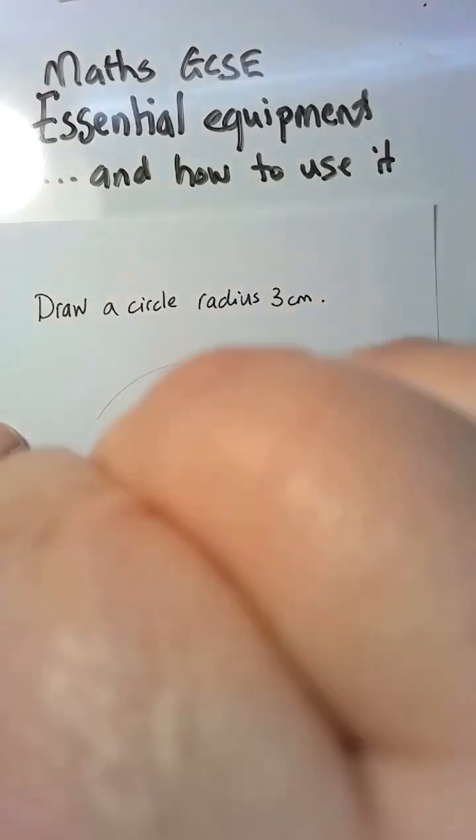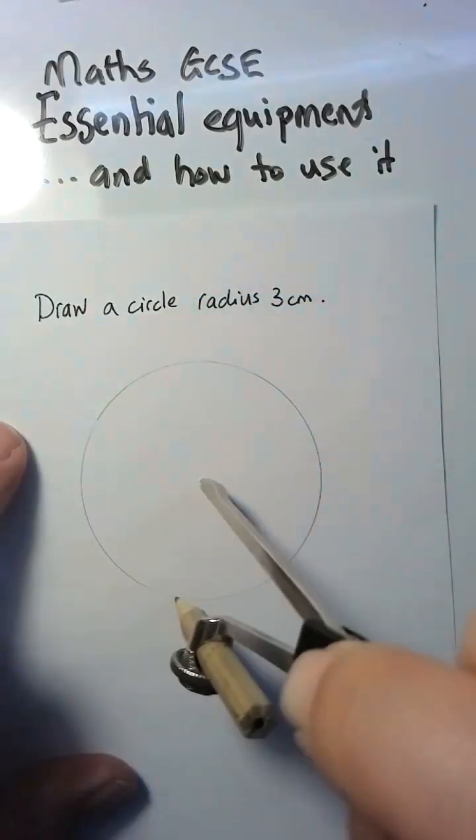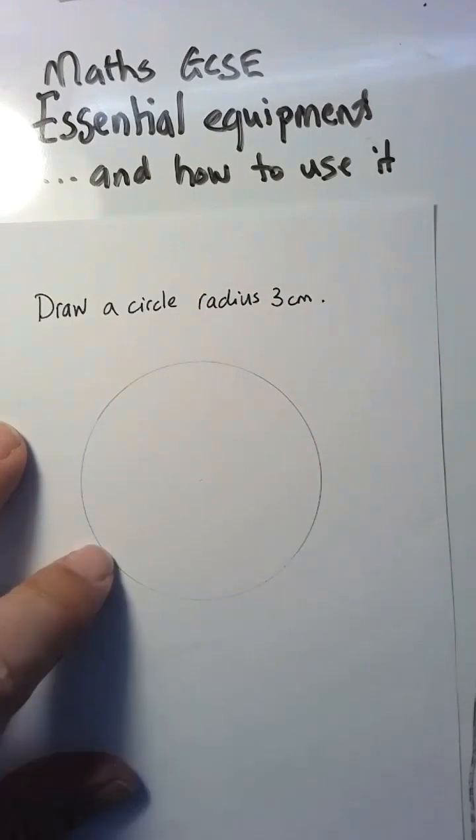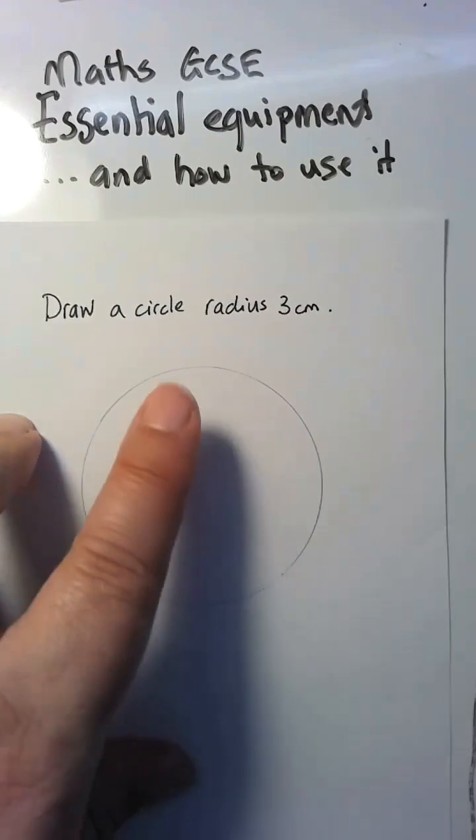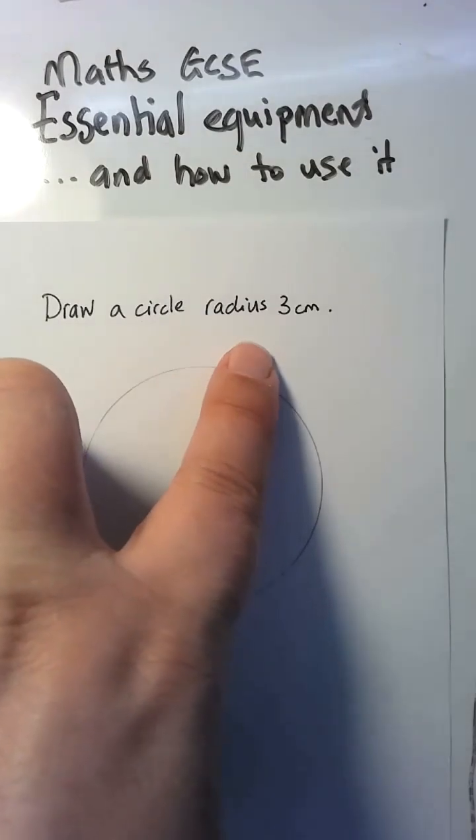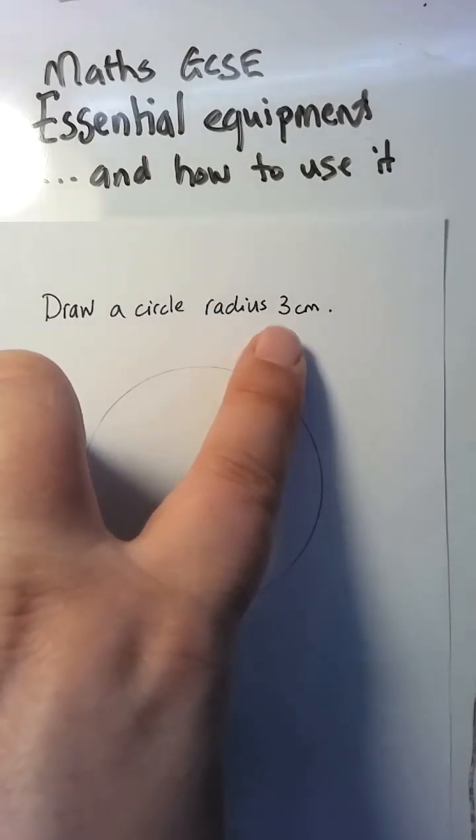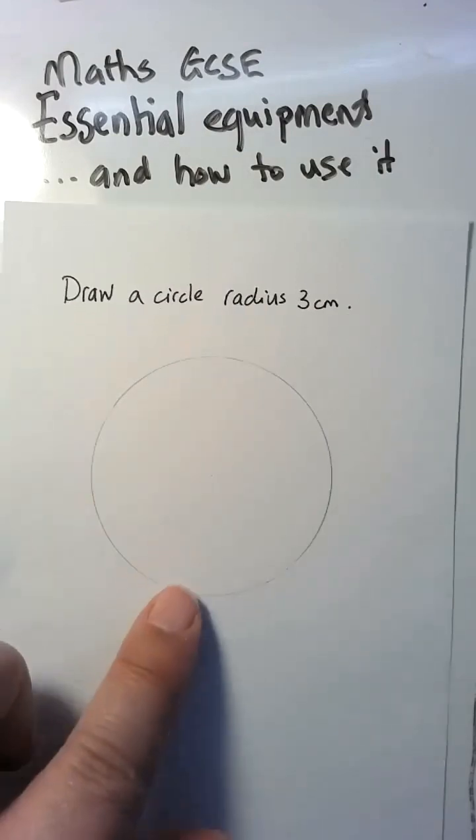Not a good idea to take it off the paper. If you find that it's slipping or if you find that it's not working very well, just rub it out and do it again. This is a circle with radius three centimeters. If you have been asked for a diameter of six centimeters, you would need to halve that.